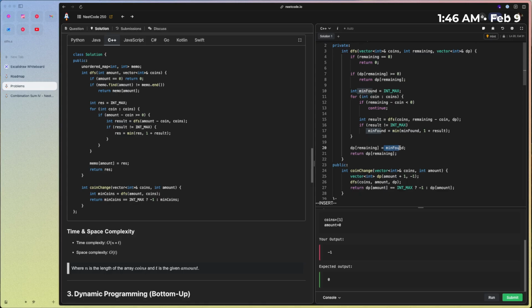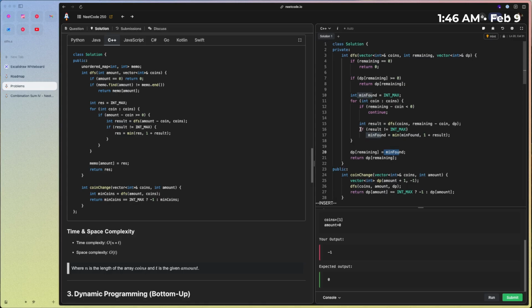The minimum found should be 0, because you should get past here. And then you should be able to go with the 1 coin. And... wait, what?